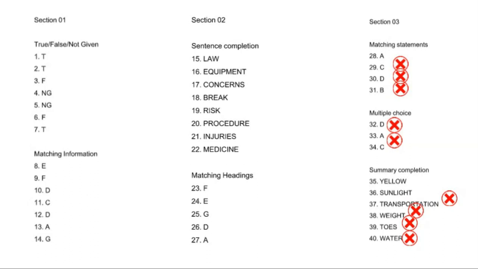So if the student is getting all or mostly section 1 and section 2 correct, but when they get to section 3, they get nearly all section 3 wrong, or most of their mistakes are in section 3, this is an indication that this student needs help with their reading skills and or their vocabulary. Most of the time, it will be both, because in section 3 the text is going to be more difficult, the words in that text will be more difficult to understand, and the reading skills required, it requires more skimming, scanning, close reading. So for this student, most of them are incorrect, so we need to help this student mostly with their vocabulary and their reading skills.